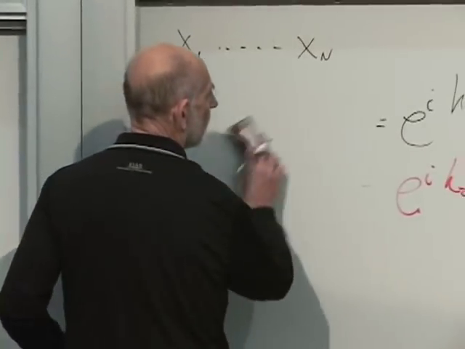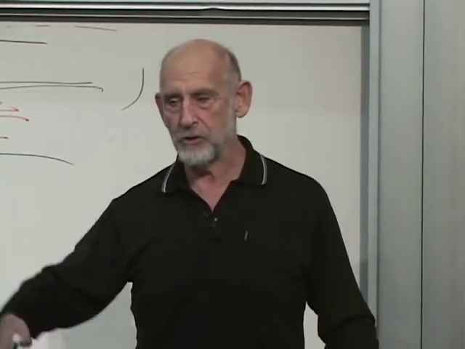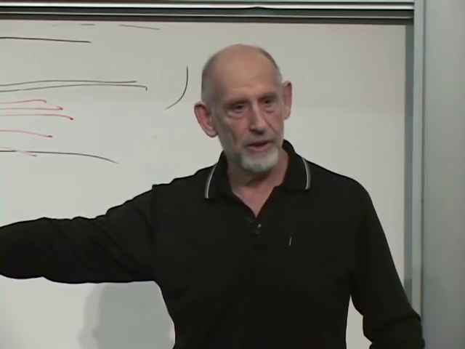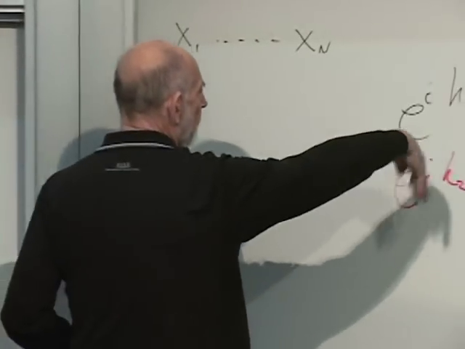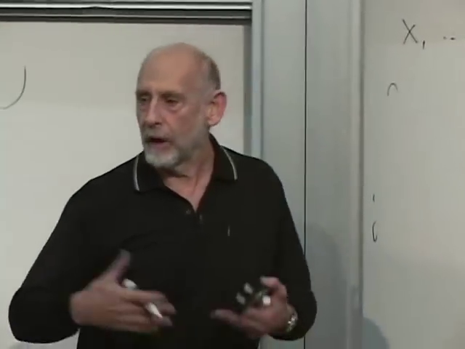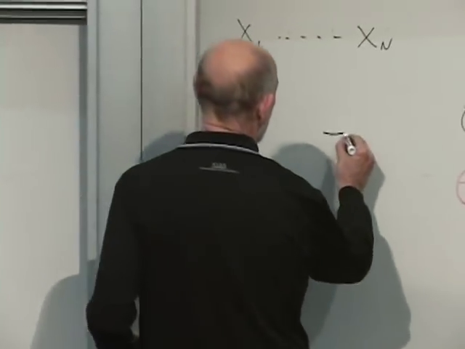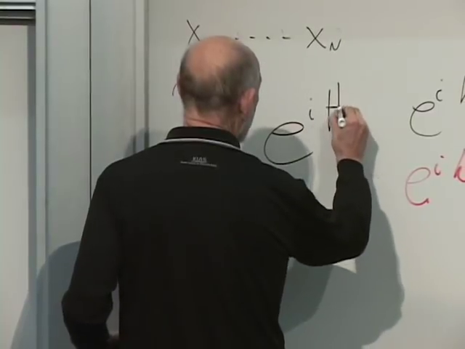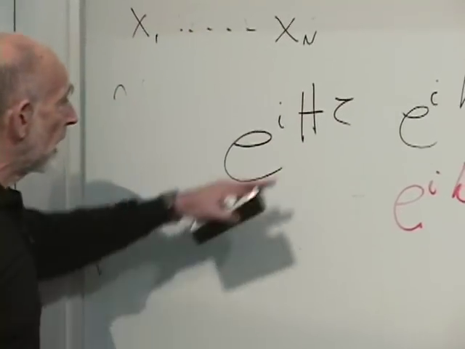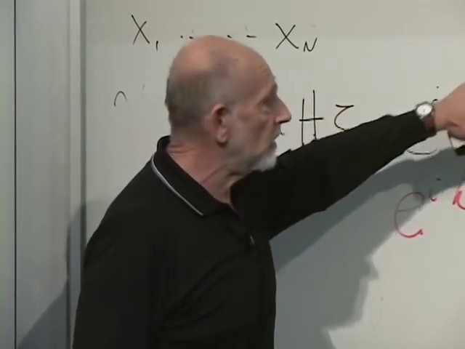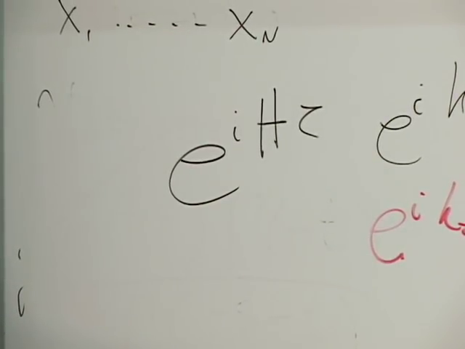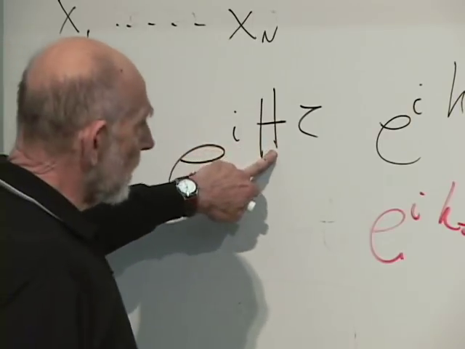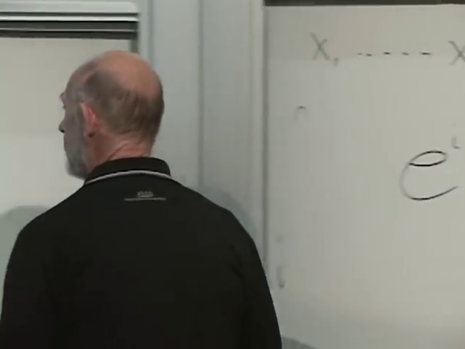What's the right rule for updating a state from an instant to a later instant? You multiply the state by e to the i H t. So you take this wave function and you evolve it. You solve the Schrodinger equation for it. That's the same as multiplying it by e to the i, the total Hamiltonian times tau. But what is the total Hamiltonian? It's just the collection of springs and mass points, a collection of harmonic oscillators. We know how to do this. And that gives us the state of the system after time t.